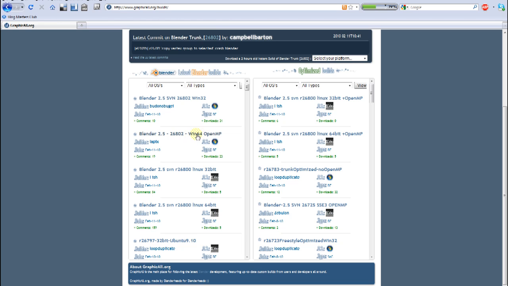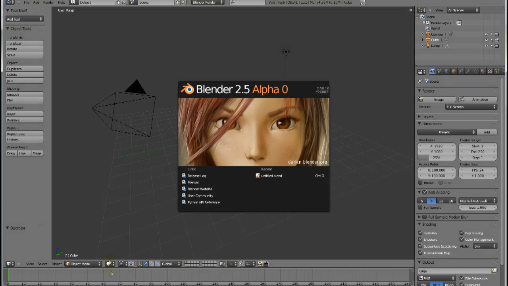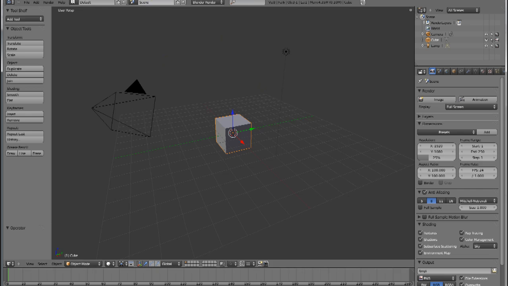Now the thing about these new builds, which is why you should pick one up, is that it's got the Mika smoke patch. I hope I pronounced his name right. But he has developed a patch which makes smoke baking so much faster. So make sure you pick it up. It's also got new features in it, which is what I'm going to be using here. So make sure you grab one before you start.